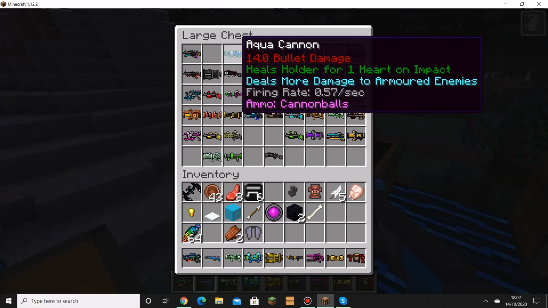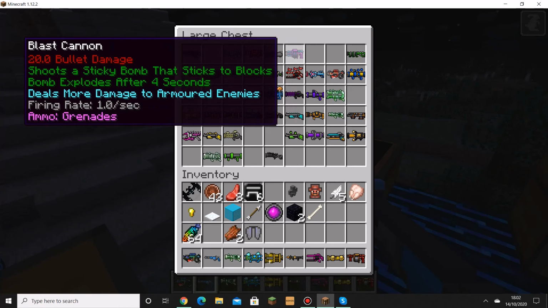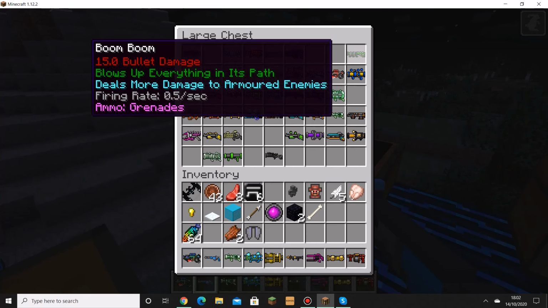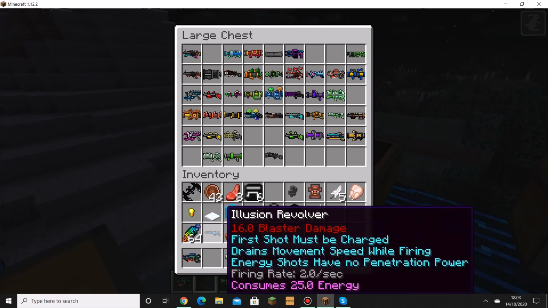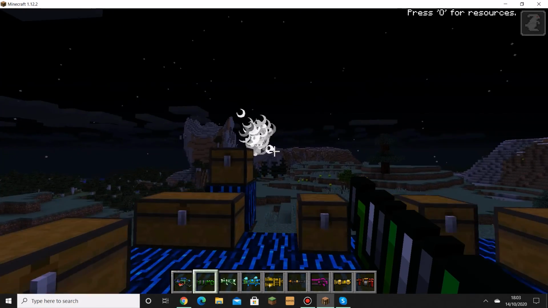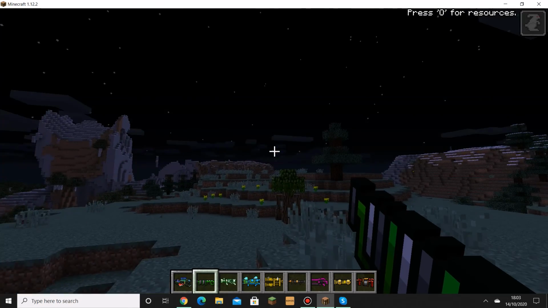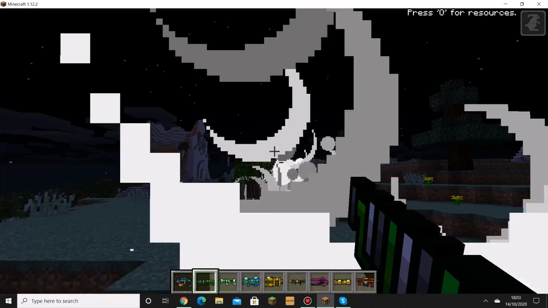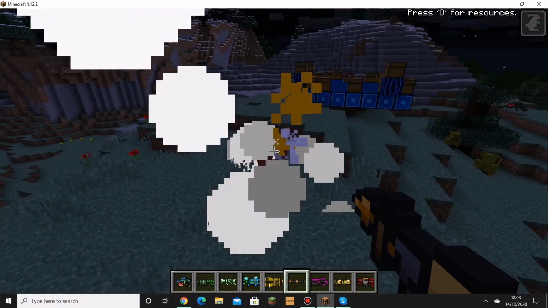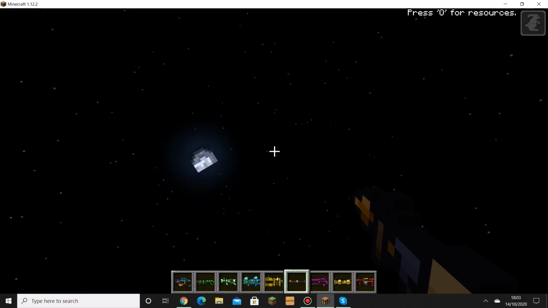Let's just go through these quickly. Oh, look, there's a balloon bomber. Blast cannon. Boom, boom. Oh, blows up everything in its path, actually. That sounds cool. Let's see the boom, boom in action. Oh, that's cool. Okay, get ready to be blown up. I'm just gonna shoot you now. Boom. RPG. Oh, you can actually see this grenade. That's why they covered it up, because it's a grenade.